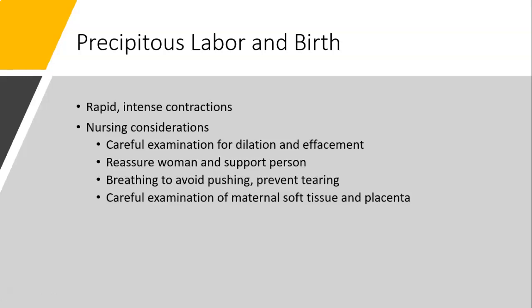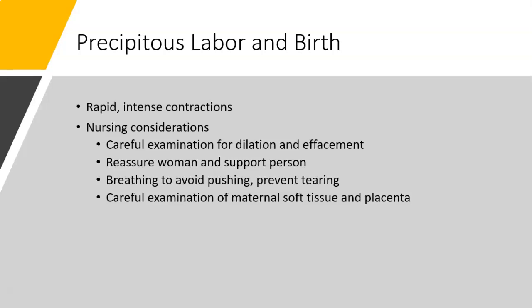So there are complications that can arise from precipitous labor. So it sounds like labor that's going really fast and it's all natural. That sounds great. But again, it is very scary because everything's happening very rapidly. If a patient was hoping to get some kind of pharmacological pain intervention, they often are too far along and cannot get this. So this precipitous labor pattern can result from trauma to the maternal tissue and to the fetus because of rapid descent. So the complications can result from that.